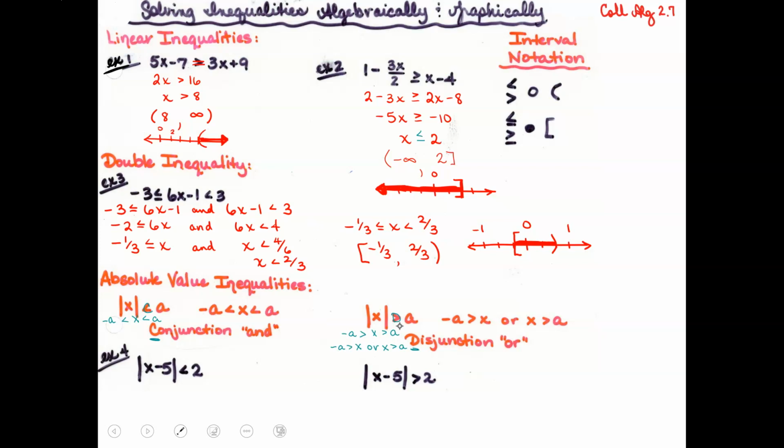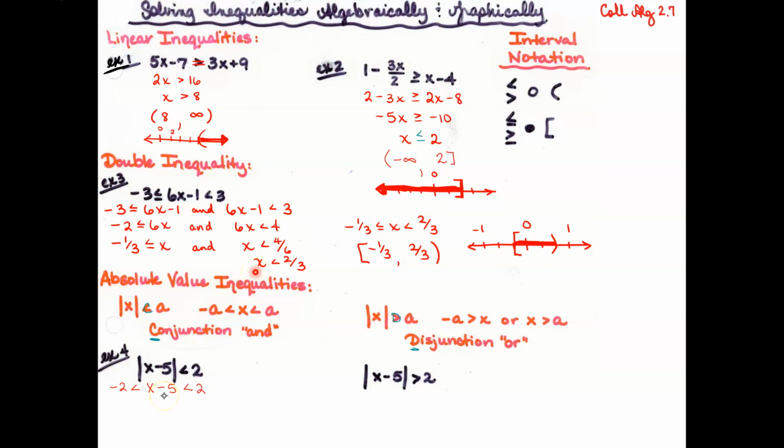All right, so let's look at this first example. We're going to take exactly what we've got: the absolute value of x minus 5 is less than 2. We're going to copy the same sign, and we're going to copy the opposite number. Now, this is an and statement because remember, this is the one that looks like the C, the conjunction. If you want to, as we did earlier with the double inequality, you can break that into two separate pieces, and then just put it back together at the end.